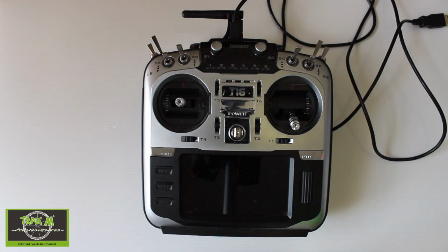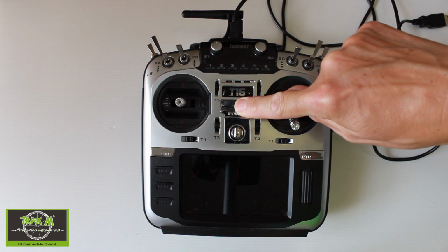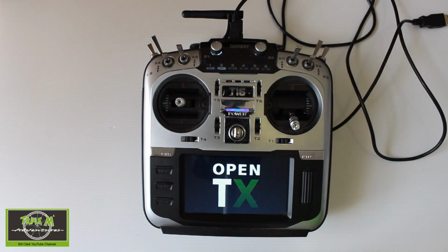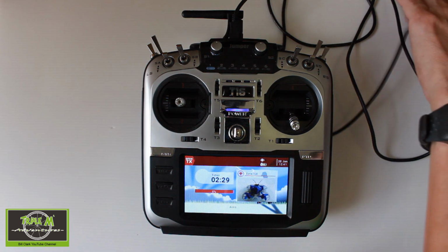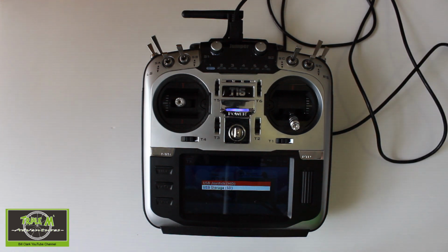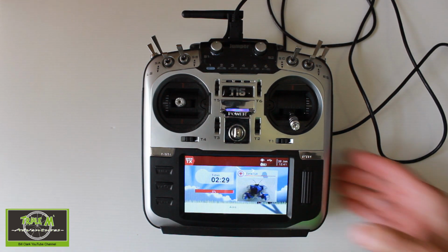Now let's transfer the SD card contents to your Jumper T16 via the computer. Now we can turn our T16 on. Welcome to OpenTX. We don't need to be in bootloader mode to do this. Acro. Disarm motors. Mode 1. Okay, once she's fired up, let's plug her into the computer. You'll see on the screen it says USB joystick HID or USB storage SD. So we're going to go down to the second option.